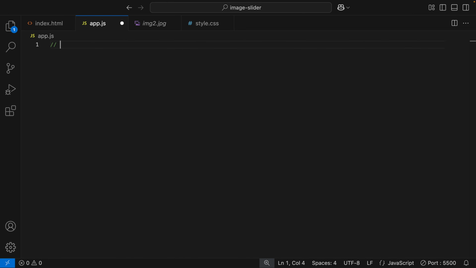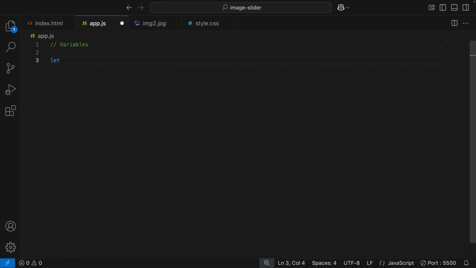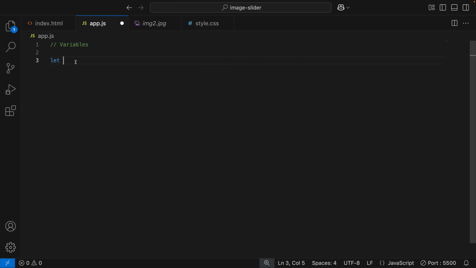Let's write some comments for variables. Here are the variables. Let's start off with let. So what we're going to be working on is these buttons first, okay? So we're going to call this variable next button.